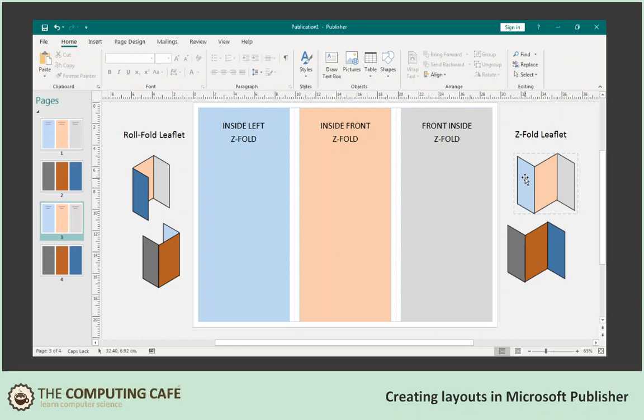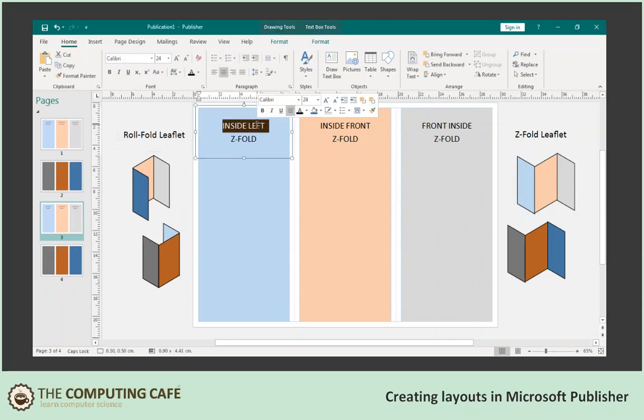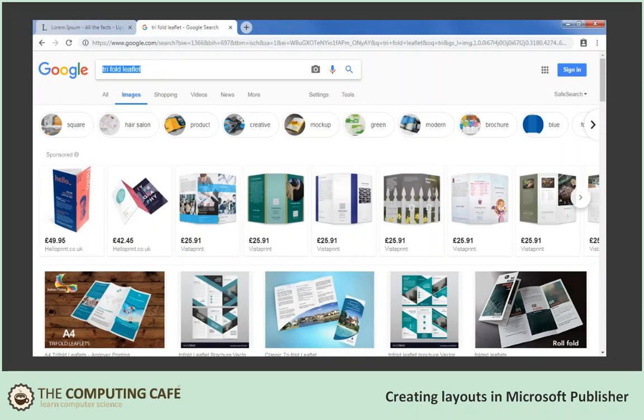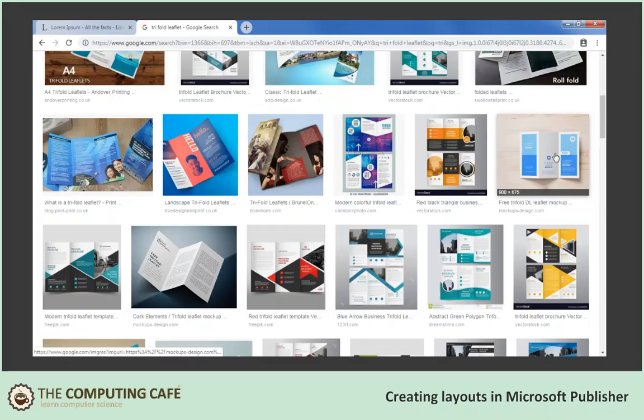While we're here, we might as well do this light grey one. The light grey one is actually the back of the leaflet. So I'm going to put back there. So that's actually the back of the leaflet, and this is the back inside. So let's go back to there, and we'll change that one to the back inside. I think when you're doing these sorts of templates, it's really helpful to have either a picture that you've drawn, or you could literally go on to Google Images and find a Z fold leaflet like this and just use it to help you to just work out where the different panels are.